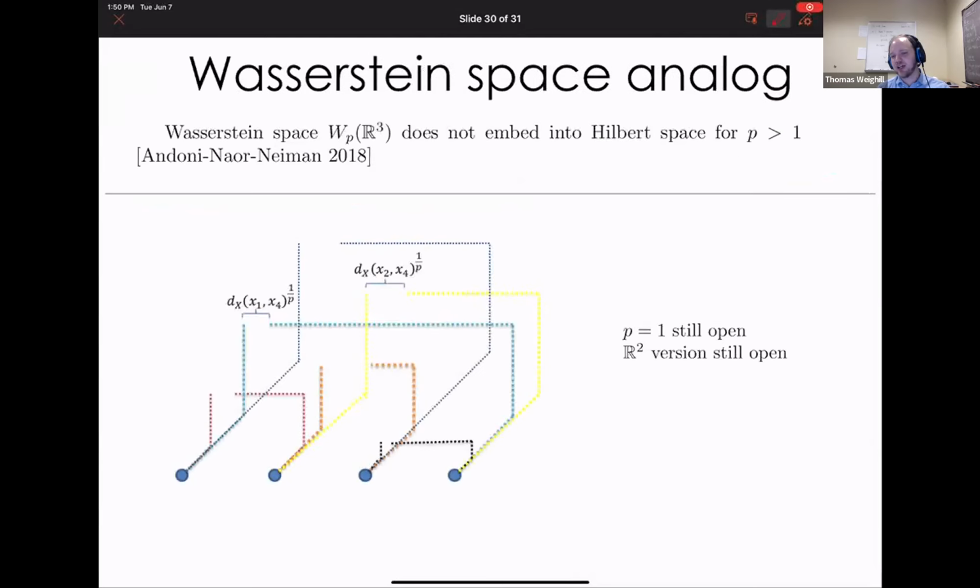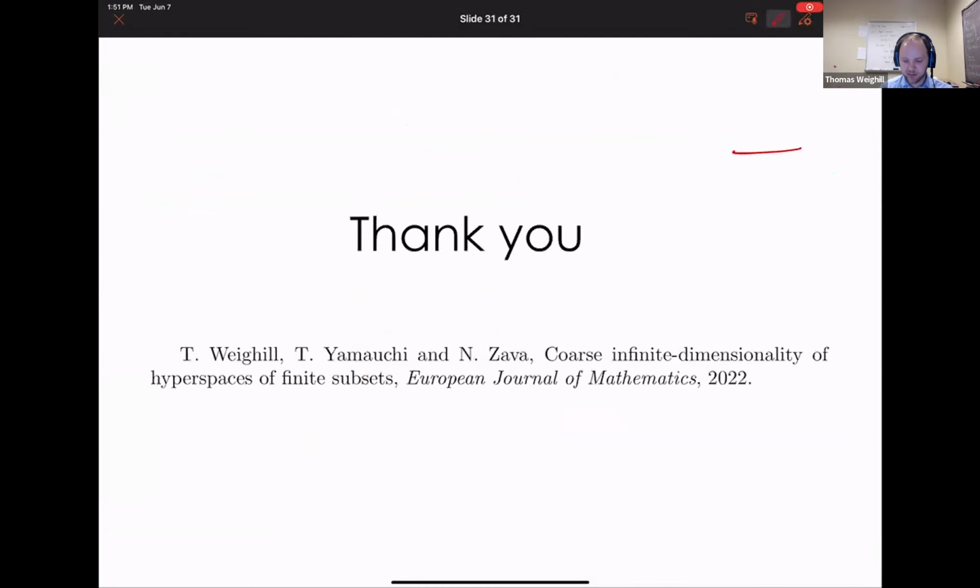Finally, I'll mention that there is an analog here in optimal transport in computational geometry. So if you wanted to generalize subsets, the natural way to generalize subsets is to generalize them to distributions. And the natural way to talk about this is the space of distributions. And I just wanted to mention that it was proven by these three people that you can't embed spaces of distributions, at least not when you have three dimensions here and p greater than 1. You can't embed that.